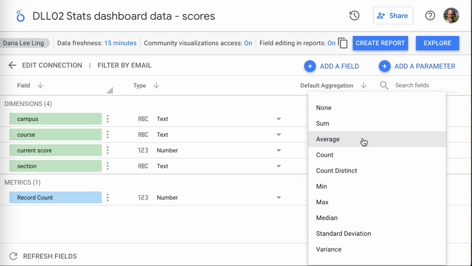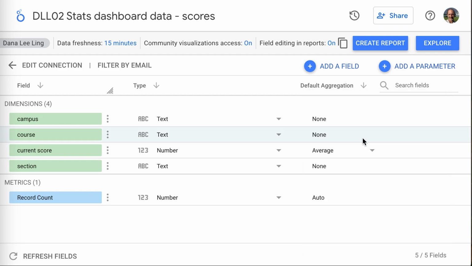You'll notice you have many of the same functions that you saw earlier in the course. The average is the mean, the count is the sample size, the min, the max, the median, the standard deviation, and then the variance, which is just the square of the standard deviation. So these packages also do statistics. But for the current score, I want the average. For the others, I don't need any particular setting.